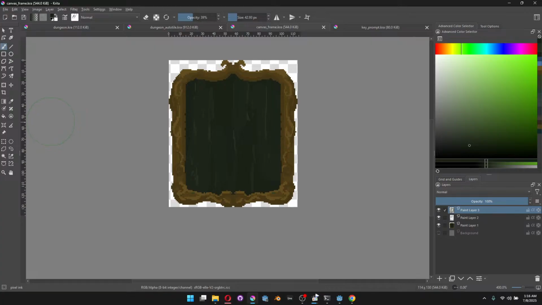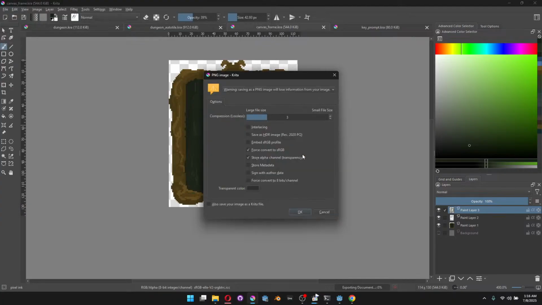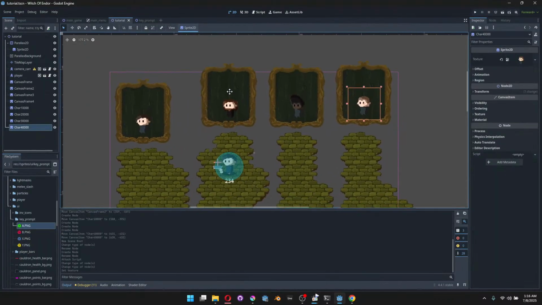Just give it some canvas variation. Okay. That's a bit better.